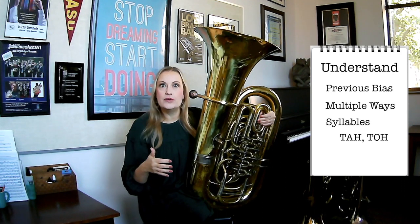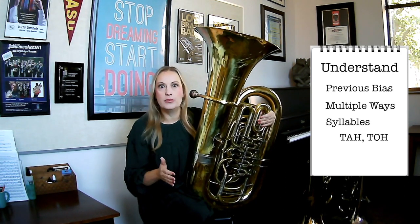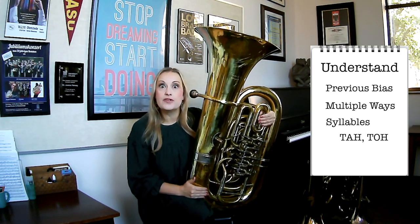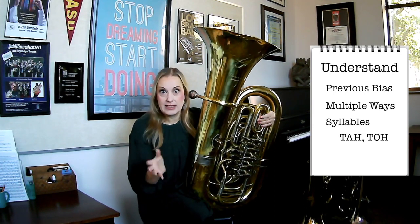This syllable use, again, multiple ways. Don't get stuck in a rut of, I have to use the one syllable. If it doesn't sound good, try a different syllable. I tend to start with ta and to as syllables.